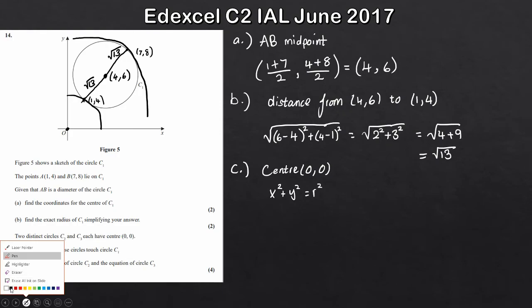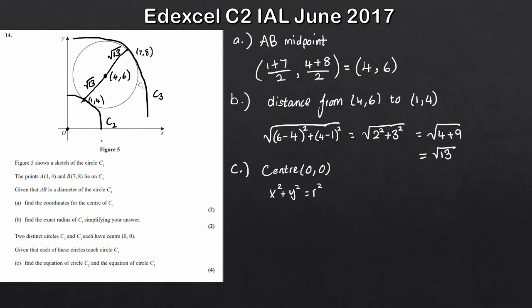Now let's consider C3 first. If I denote this one here as C2 and this one here as C3. C3, in fact, we'll have to work out C2 first. The reason for that is because for the radius of C3, we're going to need this full length here. That would be my radius. If that's my centre, a point on the circumference here would be the radius. So to do that first, I need to work out this length here from the centre to this point on the circumference here for C2.